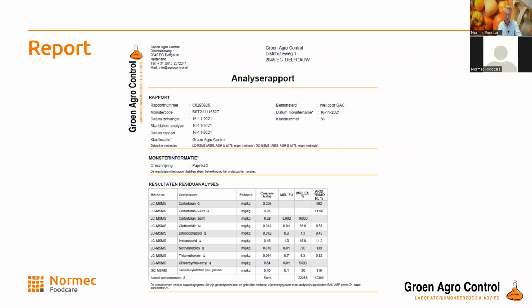In this case, the grower has really a big problem because you see that the MRL is really exceeded. In percentage it is 16,000. Yeah, not possible to sell this product, but it's not really a nice example to show you, which is really necessary also to show. You can always see in the background which version of our screen we have analyzed, because sometimes it changes, and it means that most of the times there are additional pesticides on the list, but not always. And at the bottom of the report you will find a logo of the RVA, the national authority of accreditation, and also a signature of our director. That means that it's an official report which can be used.